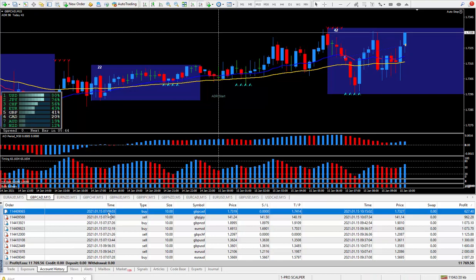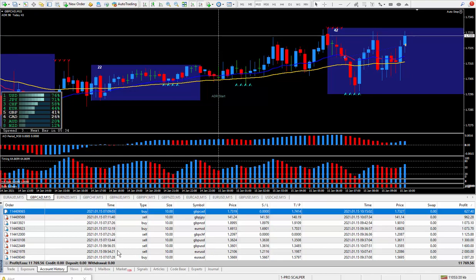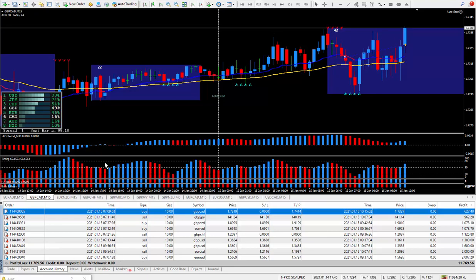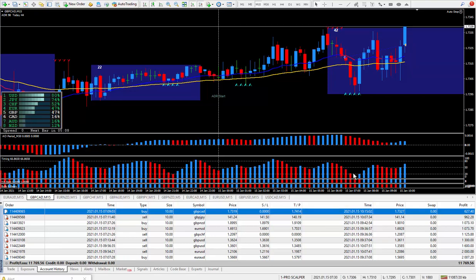Now, most of these trades I took around between 7.15 or 7.20, and 2 of them, these 2 euro dollar, pound dollar, it looked so good I jumped in again. It was close to 10 a.m. And I closed out the bulk of the trades around 10 a.m. or slightly after that this morning.